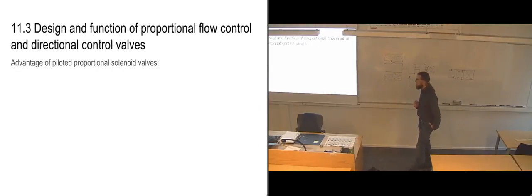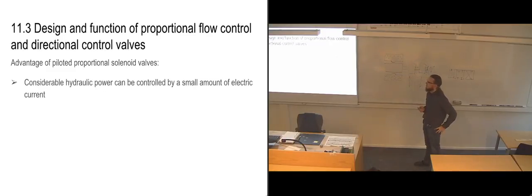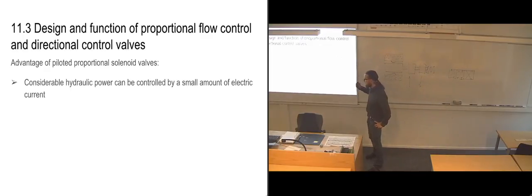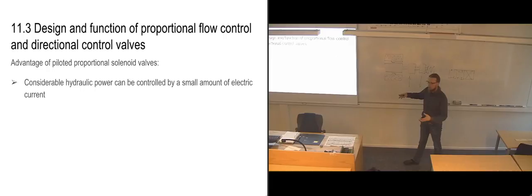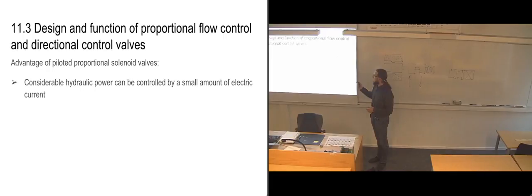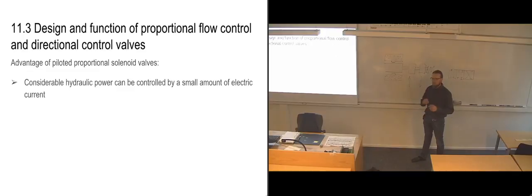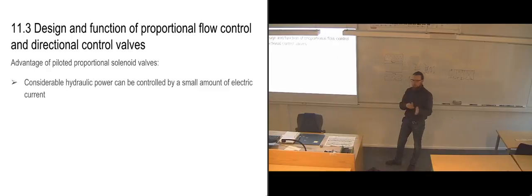Then we have the pros and cons of using pilots for our proportional valves. It means that instead of increasing the size of our solenoids and also the amount of current that we need to use, we can keep the amount of current very small, and we can have very small solenoids, and we can just use the hydraulic power that is already present in our system to basically do the heavy lifting, while we just use very small amounts of electric current to direct all of this power.